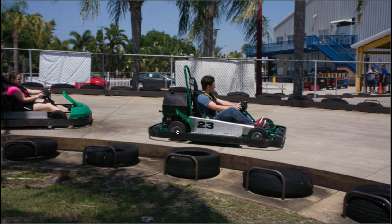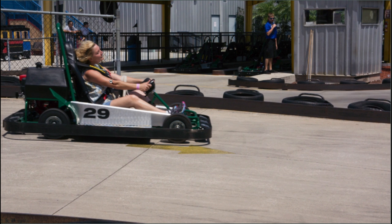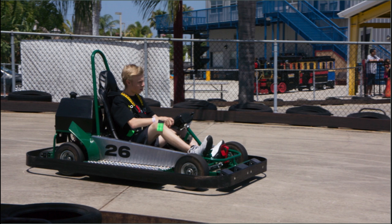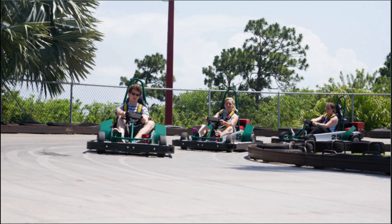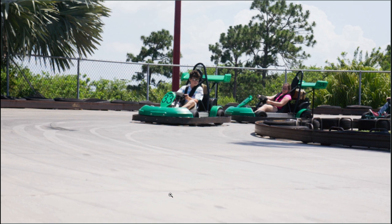So I said, okay, that's not working. So I went back to my original settings. That's nice windblown hair there. And I believe this is my final shot on this track. I was standing on a lower level. My head was basically even with the track, so they get really close. It's a nice dramatic shot.